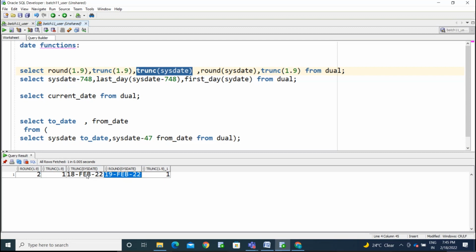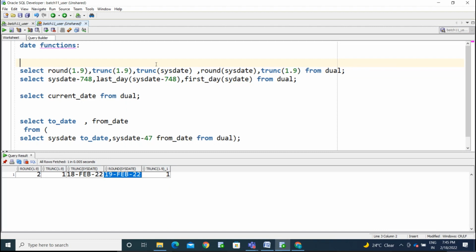Decimal values like 1.9 and 1.8 are removed. The trunk function nulls the hours, minutes and seconds, so the system treats it as 18th February 00:00 AM. The day's starting value is where it starts from. In the same way we are able to find out the date values.